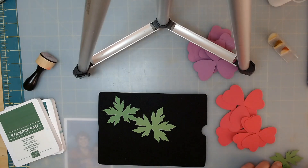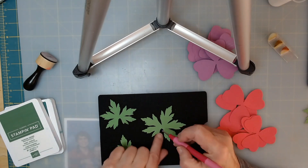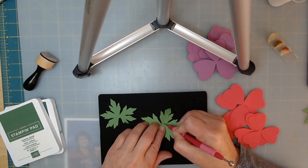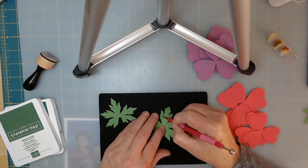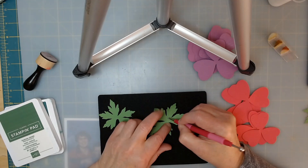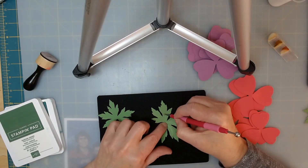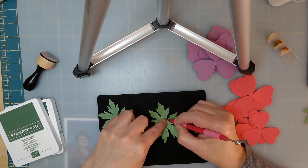You have some strange-looking leaves too. For the big and small ones — they almost look like maple leaves — I start down in the center, hold my center, and just gently make a line so you can see the veins. Leaves have veins on them and I'm not pushing real hard, but I'm trying to get that vein to pop out a little bit. I'm using a smaller tool — not the smallest, because that'll poke a hole in your paper.